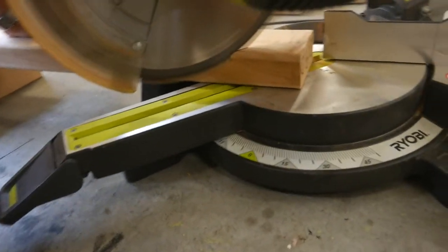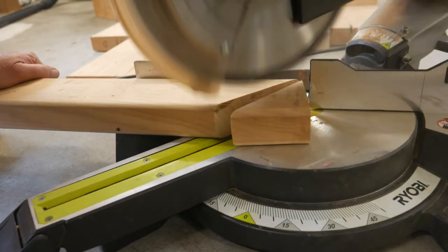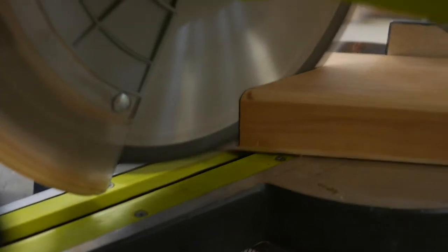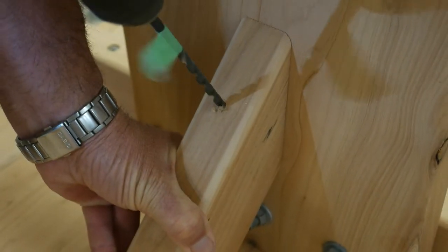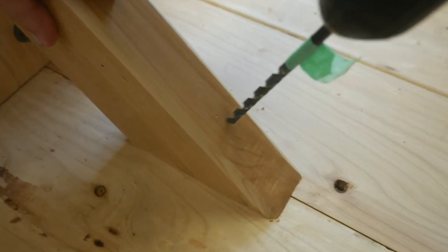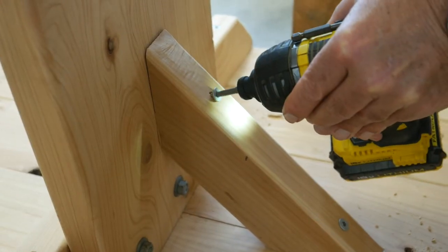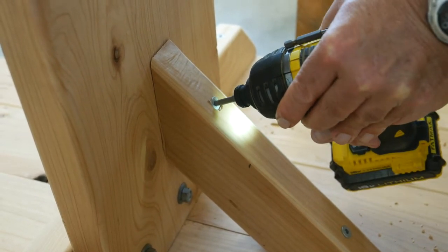Now we're going to cut the angle braces, and the purpose of these are to stop the legs from racking back and forward. So it's cutting a couple of 45-degree angles there, and then they will be positioned up under the table. This is a nice way of bracing the table because it's very unobtrusive. Nobody's going to hit their legs on it or get their feet tangled up in it. Impact drivers are an amazing invention.